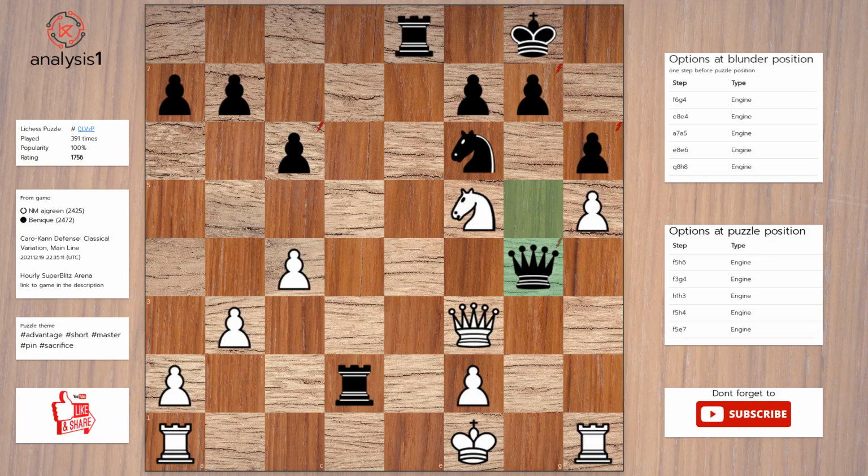Let's go. Threats in this position are knight takes pawn, check. Queen takes pawn, queen takes queen. Checks in puzzle position are knight to e7, check. Knight takes pawn, check. Here is the solution to the puzzle.